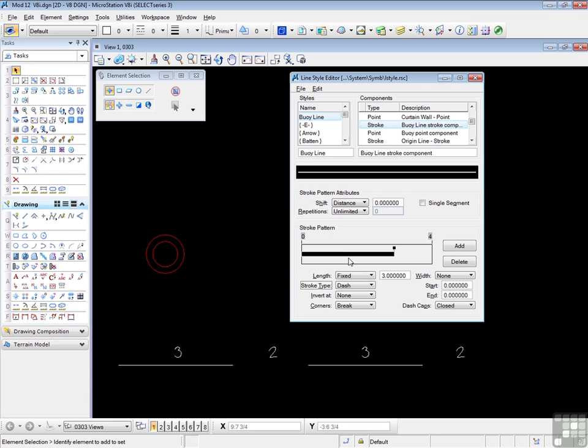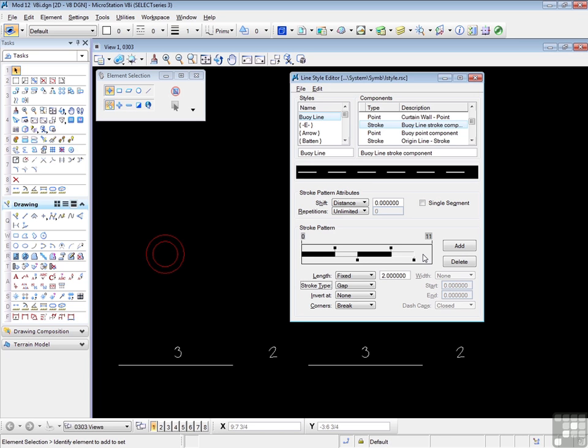Now we need to add the first gap, so we add again. This time the new segment pops into place but is not highlighted, so you must select that to highlight it before you continue. This is definitely a gap, and its dimension is 2 units. We'll change that to 2, Enter. So there's my dash, there's my gap. Need to add another dash, highlight the segment, change the value to 3, and change it to a dash. The new dash pops into place, and add the last gap. Add, select the segment, change the value to 2, gap is selected, so just press Enter. And there's the stroke pattern now completed.